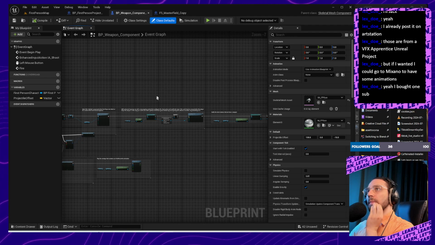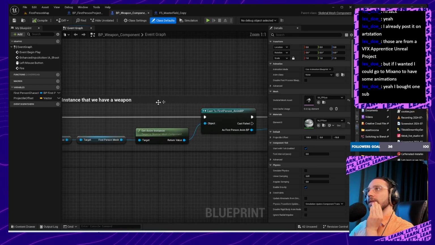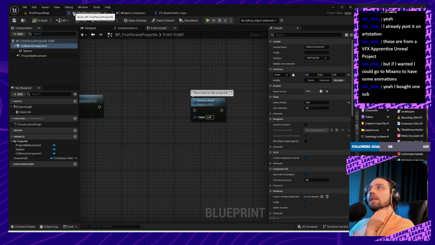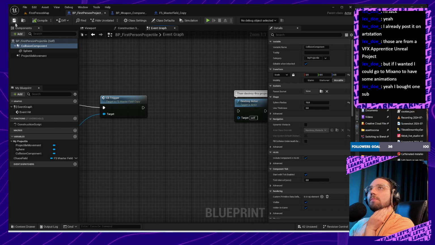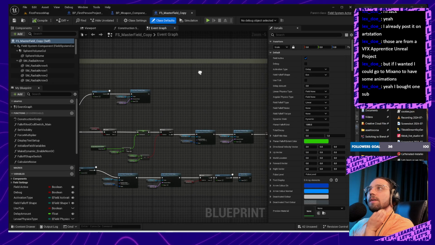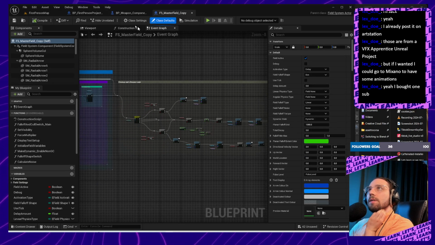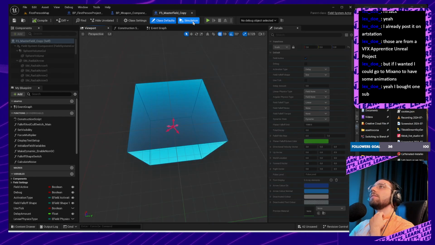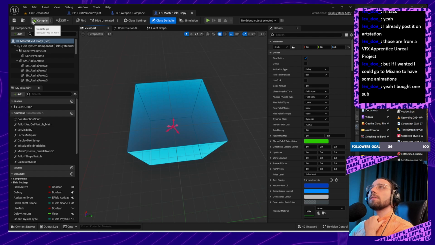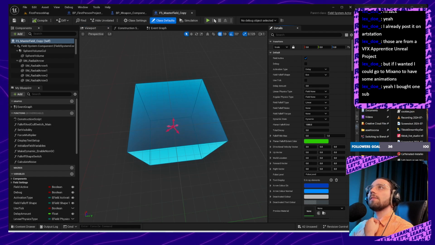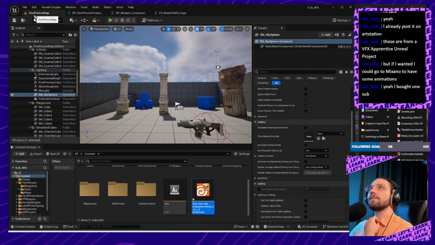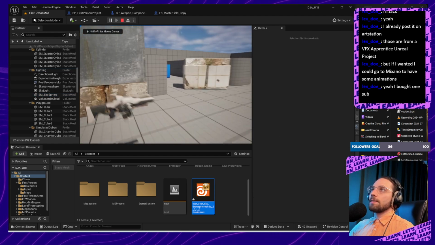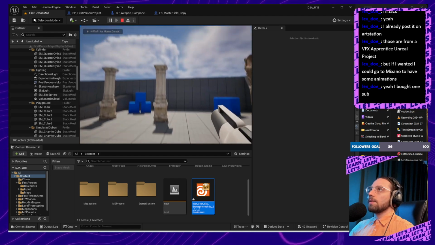And yeah, the weapon itself, good stuff. Let me try to think a little bit. What did we do here? Yeah, no, this is just for the, we don't need this one. This one had been compiled and saved, and this one had been, what is this? Basically viewport. Yeah, that is the master field. No, that's not simulate. Compile and save. Let's go back to our event graph. Fine. All right, let's give it a shot. Let's see. Boom. Yeah, those are nice bullets.